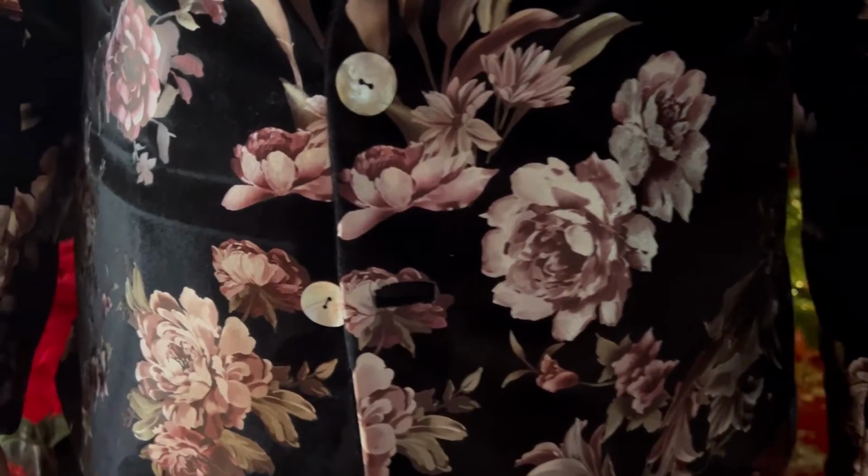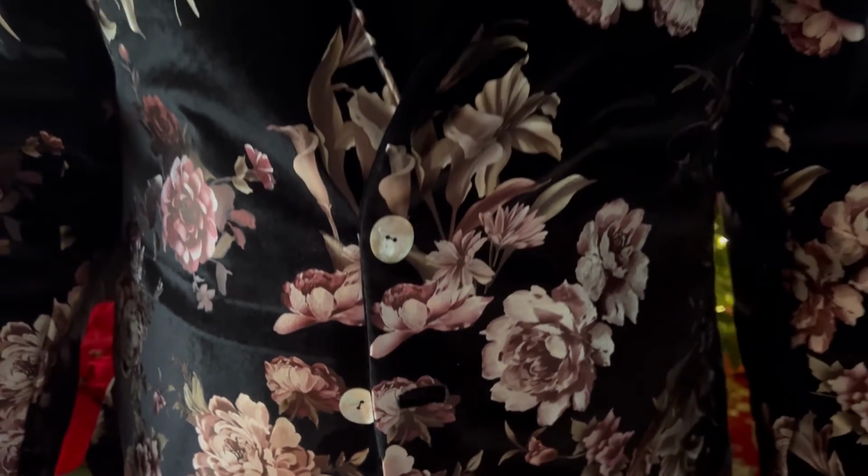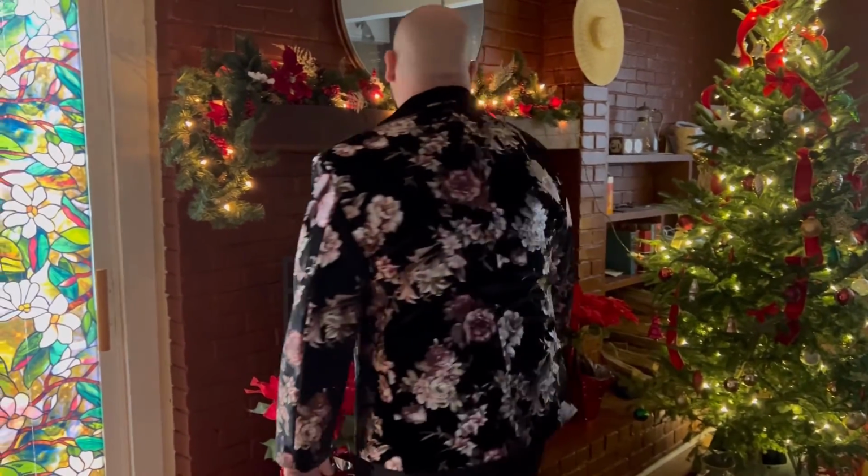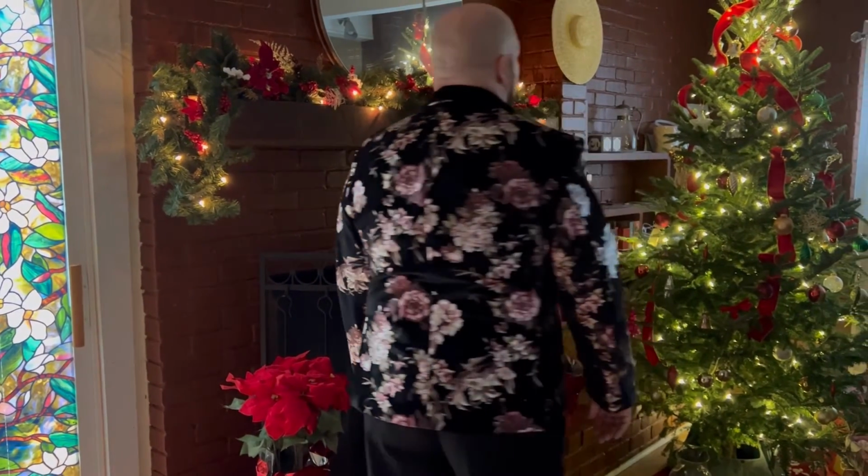I bet you're wondering if I got this done in time for New Year's Eve, and technically I did. However, this guy right here did not have black trousers or a black dress shirt, so we did not get to wear our outfits in time. He still needs a tie, but all in all, I'm very proud of my work. He really enjoys his new jacket, and this will be the perfect ensemble for Valentine's Day instead.